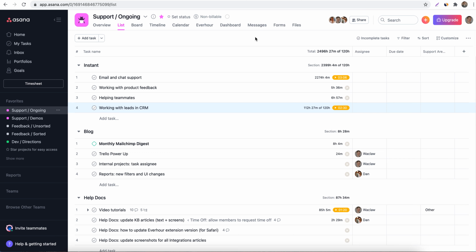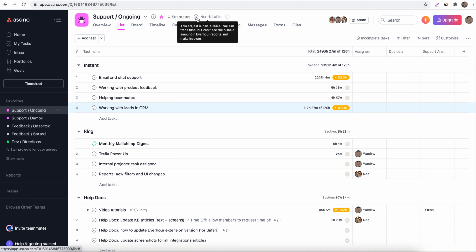Now let's talk a little bit about features that are available only for those who have an administrator role. First of all, as an admin, you can set the billable status and the budget for a project. The options are here, right next to the project name.